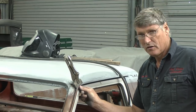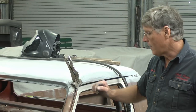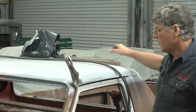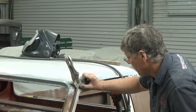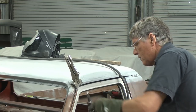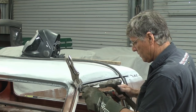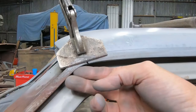4 or 5 millimeters from the outside edge, so 3/16 to 1/4 inch almost. And the outside edge is just low. So what I'm going to do now is bigger hammer, and I'll give that a good blow in the corner to just lift this outside edge up, because this is where we've got that stitch weld through there with the two layers of metal, so it's quite rigid. And that has lined it up. So I can get a spot of weld now in the bottom corner, and that will tie the gutter in place. So I might just hit that in a little bit. Yeah, that line's arrow straight across it now.